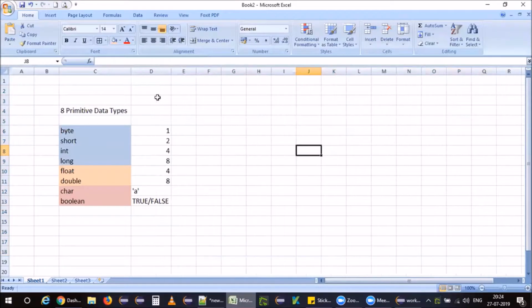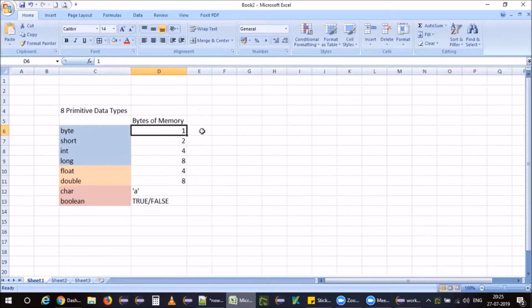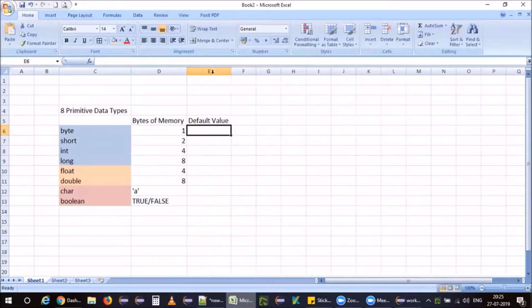These are nothing but bytes of memory allocated. Every primitive data type has a default value.